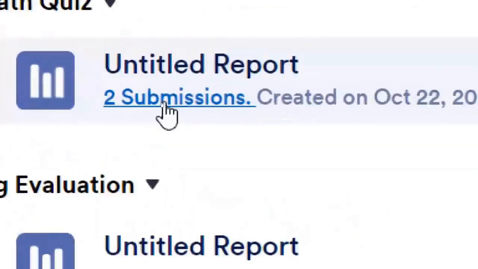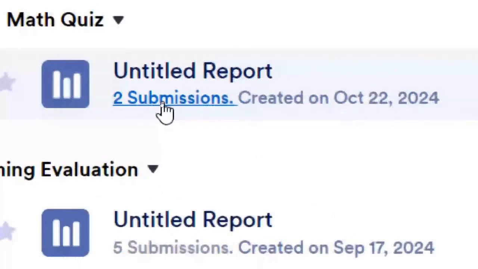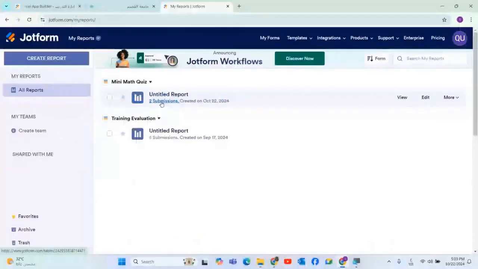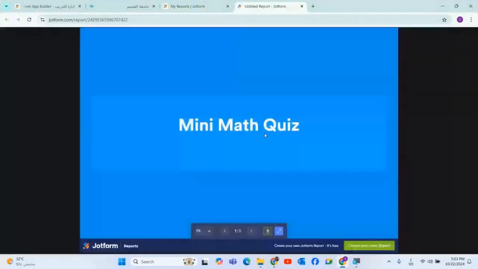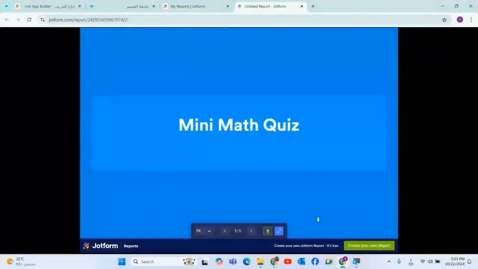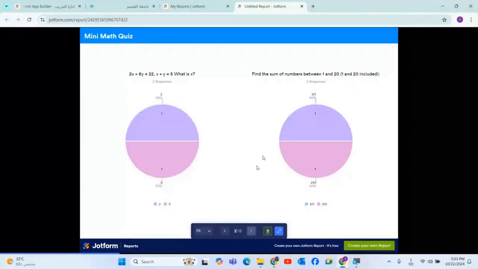This benefits us. I recorded the one who succeeded and the one who failed. I can view this report. Now you have 2. One got this answer and one answered this. Here, one answered this. And this answer got 25%. Each student gets a color. If you don't like this design, and you want a different system, you can use it here. It shows how much percentage each one answered, like who answered 2% and who answered 3%. This can guide you as a teacher. For example, if there's a mistake among the students, you can ask, why did you say this is 2? For instance, when you review with them, all right.